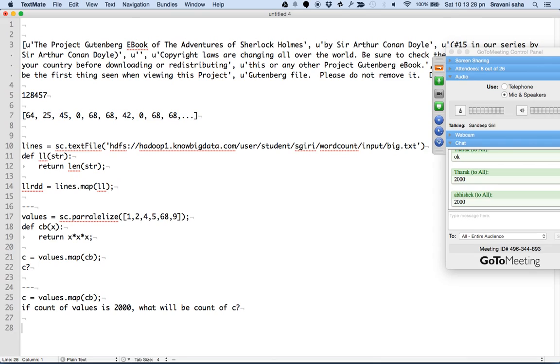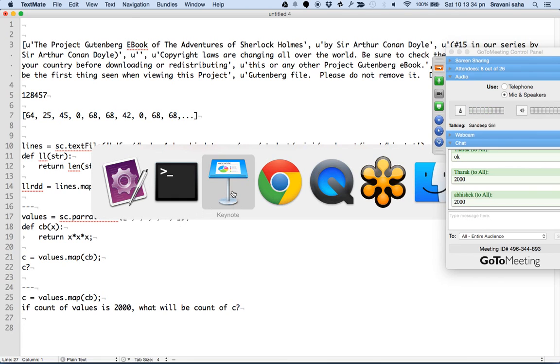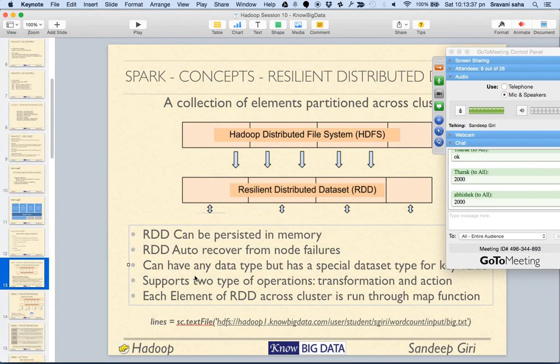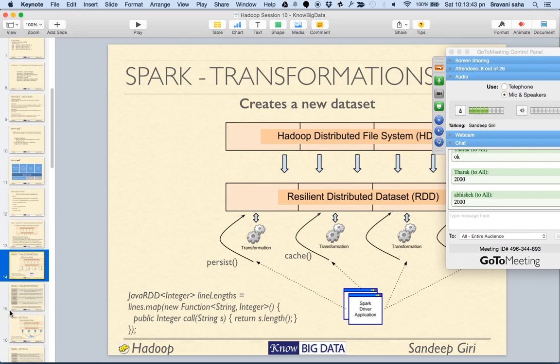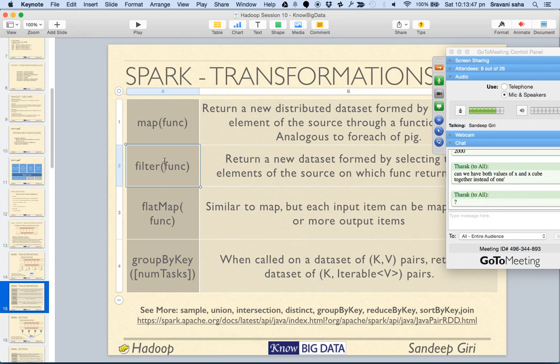So basically, this is a transformation, where one data set is being transformed into another data set. There are other kinds of transformations other than map, called filter.